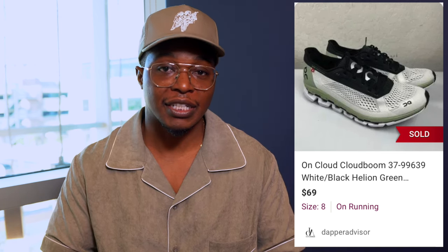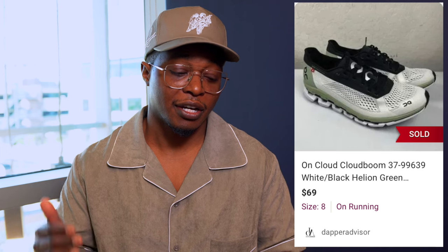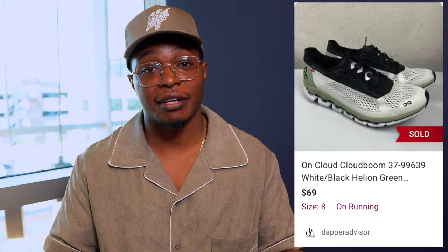Next up is one of my favorite brands to sell — a pair of On Running shoes, and these were in really really good condition. It even still had the Nordstrom Rack tag on the inside. I was hoping to make a little more from these honestly, because On Running shoes usually sell for more money. When I first started selling on Poshmark I would get at least 90, sometimes 100 plus for these types of shoes, but this time around I ended up getting 70 bucks. I spent 15 bucks on these, so still happy about it. On Running is still a really good brand to be on the lookout for.